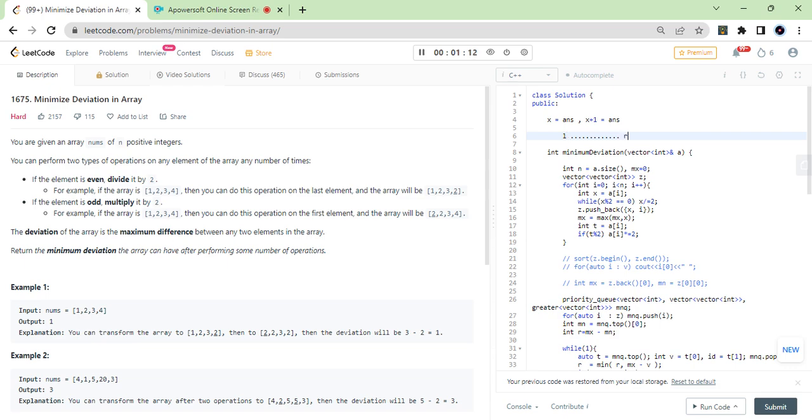At some point there is a particular answer before which the answer does not satisfy. Let's say before this the valid value was false, false, false. After this the valid function becomes true, true. So this is the minimum deviation that we can get.